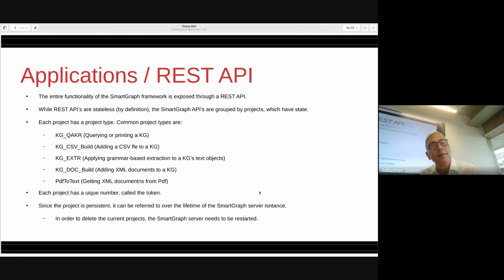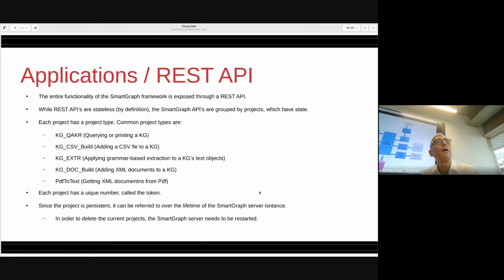As you will see, the REST API provides anything you need for building a knowledge graph, including a lot of statistics and differences between knowledge graphs, of course, querying, augmenting, and so on. It's quite powerful, and we are extending it continuously.